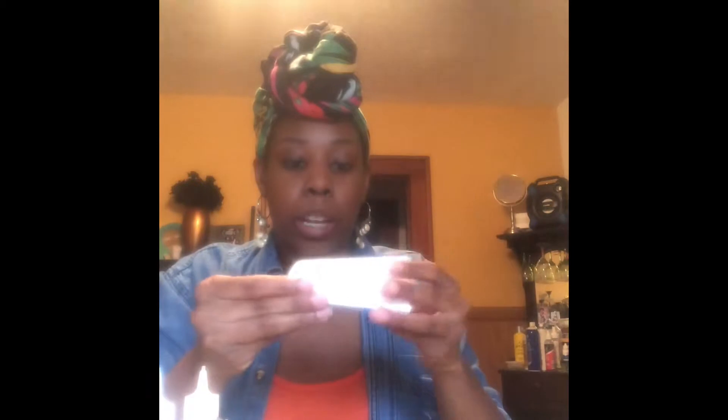I got this curling system — I have never used it before, so this is all new. I didn't feel like going to the beauty supply; they had this at Dollar General and I got it for six dollars. We'll make it do what it do. Pretty much all the curls are the same anyway, and this is not nappy hair so we don't really need the other applicator. It even came with strips for the curls.